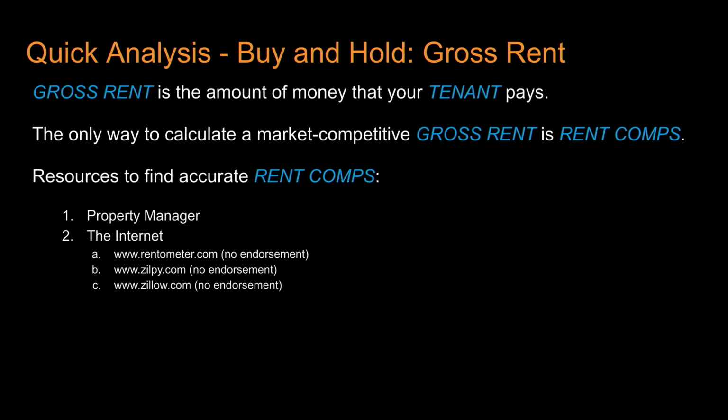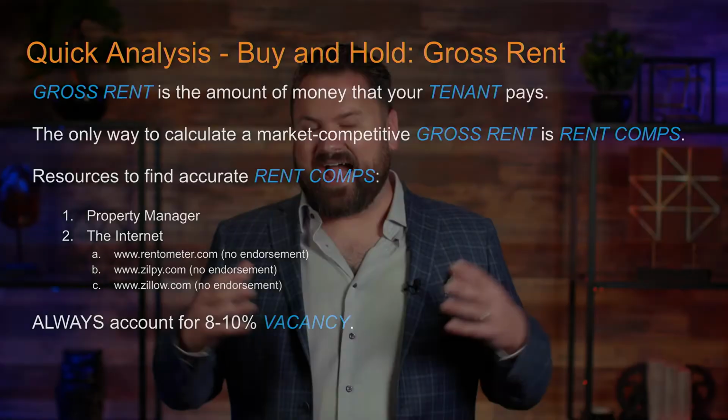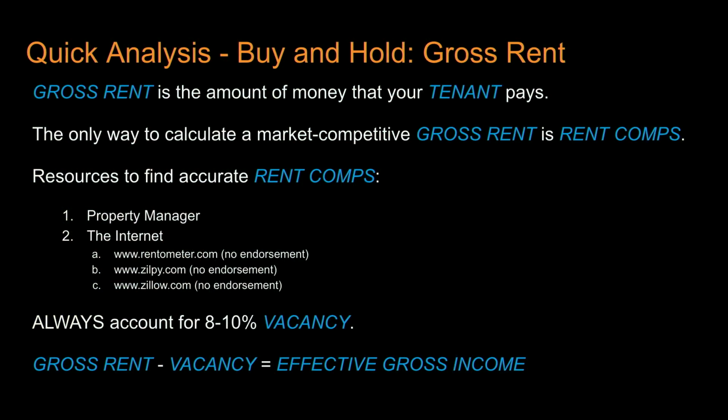These are sites that have engines that find comps for you and give you a recommendation on what you should be paying or charging for rent. Always account for 8 to 10% vacancy as you're running your numbers. I know it would be ideal if we could count on our rental property being full 100% of the time, but that's just not realistic. So always account for that 8 to 10% vacancy as you're running your numbers.